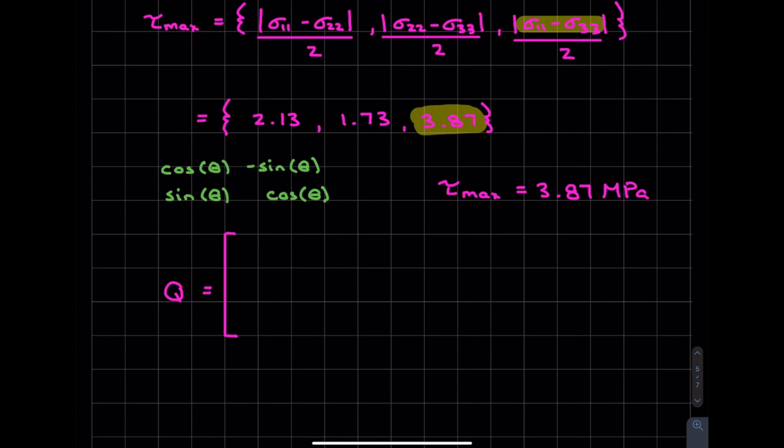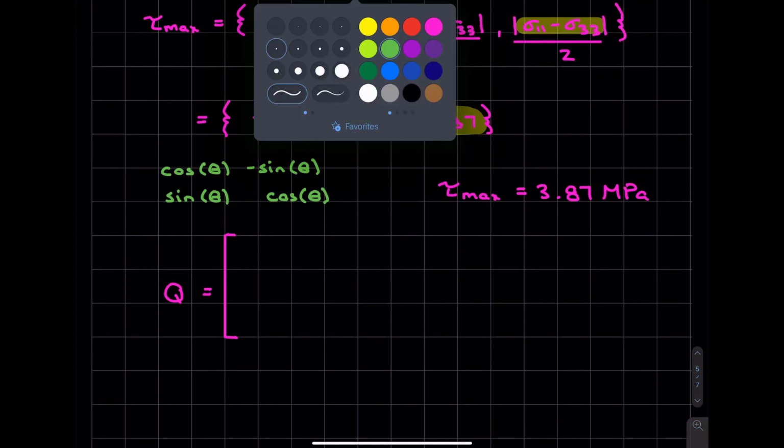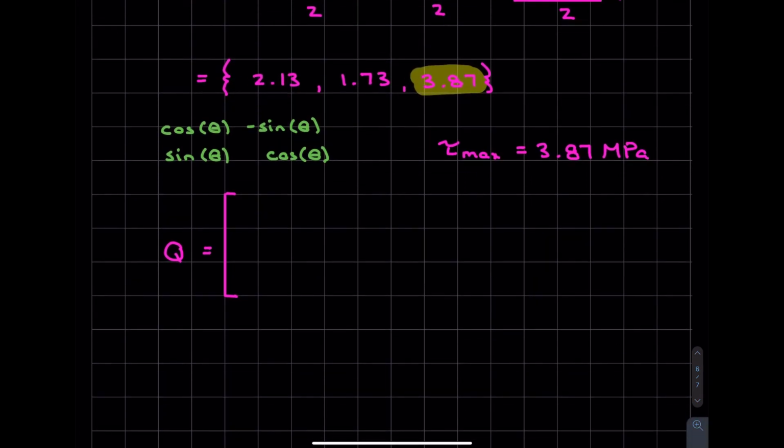This is why I needed to figure out where tau max is. Because I'm looking at this and saying, all right, it's in sigma 11 and sigma 33. Those are the keys. So since it's in sigma 11 and sigma 33, I know that my row for sigma 22, or basically the second row here, is going to be 0, 1, 0. And then the same thing above.